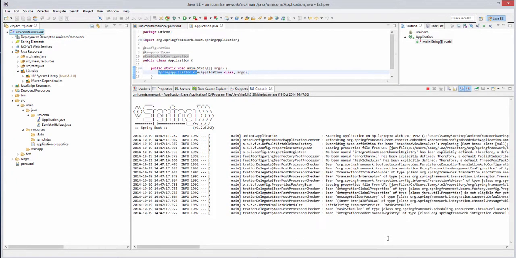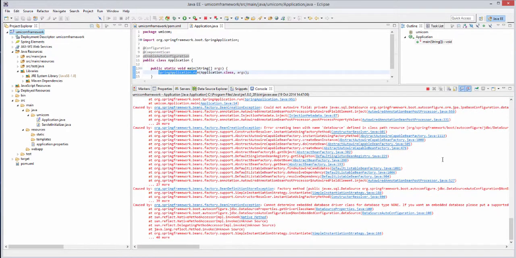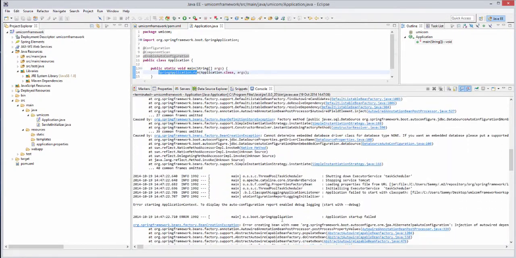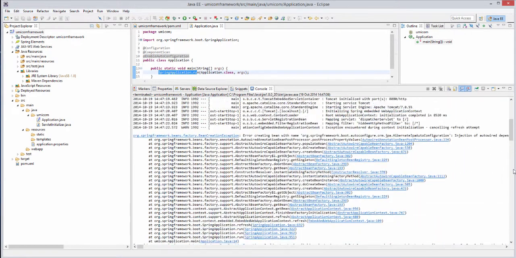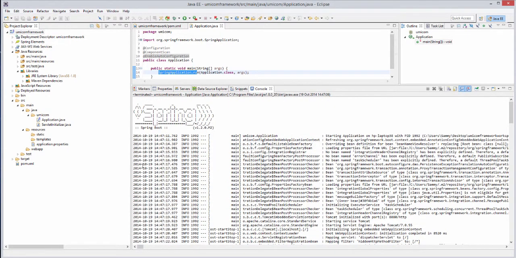It's now setting up the whole thing, wiring together all the beans, all the servlets, and we have a problem. What's the problem? Right, so there's a few things which we need to sort out. I think it'll be wise if we just remove all the dependencies that we don't require at this stage until we start putting together a database. Then we can start putting in the JPAs and so on.